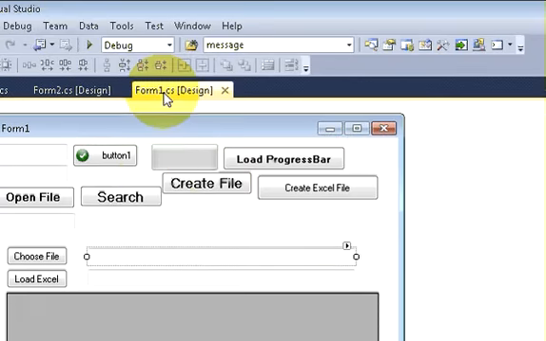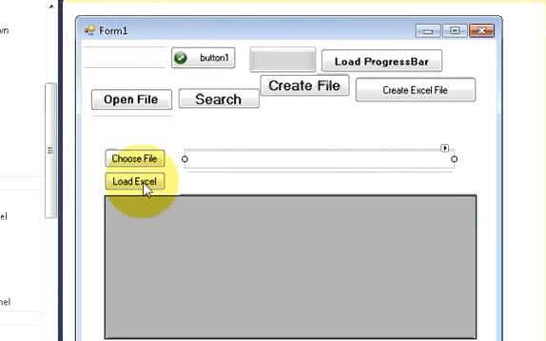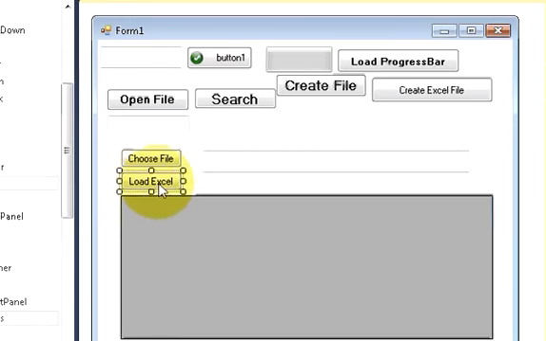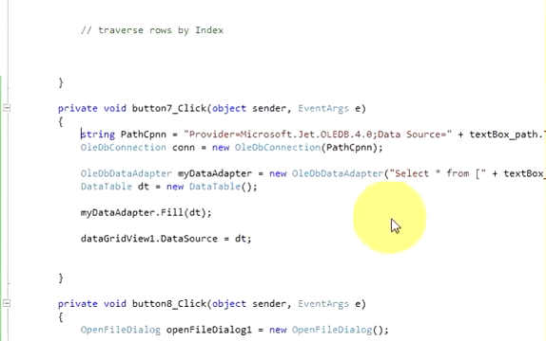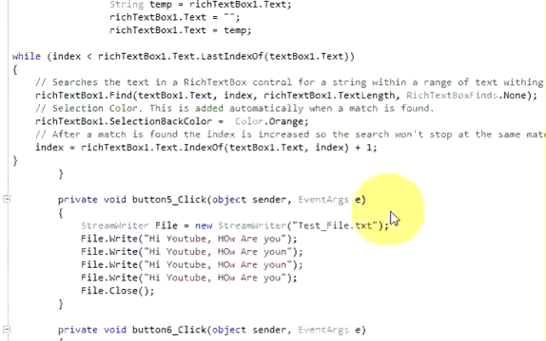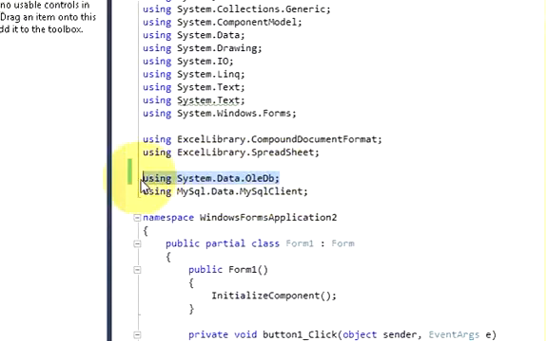The second thing we are going to do is load the Excel file. So just click the load Excel file button and we will reach the load Excel file click event. But before that we need to import one namespace. So write this above your code.